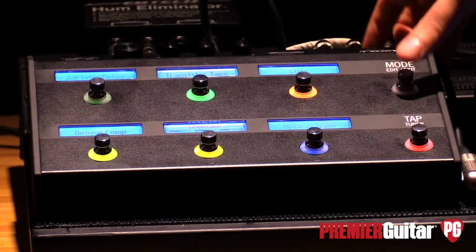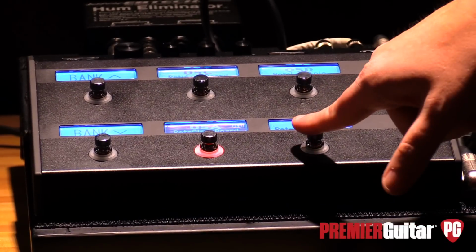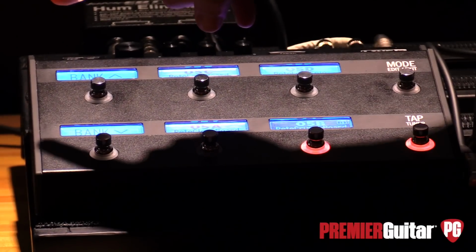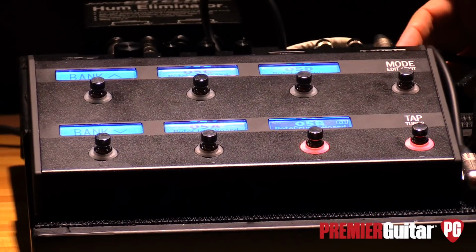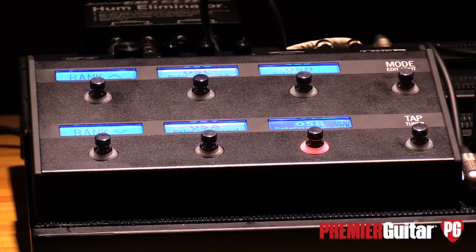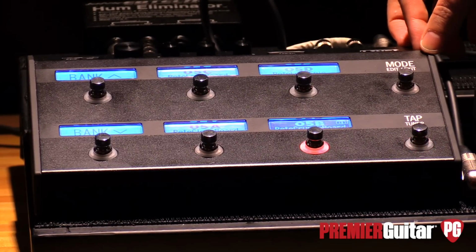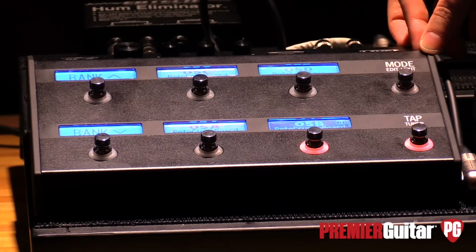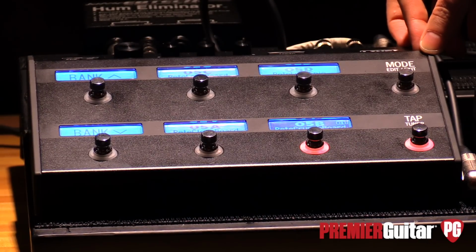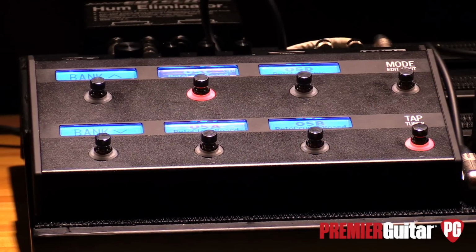All right, so what this is doing, these presets were actually made by Pete Thorne. So if we switch to this preset, it actually is switching the channels on the amp as well, because it has up to 4 amp control outputs on the back. So let's hear that. Here's a lead.